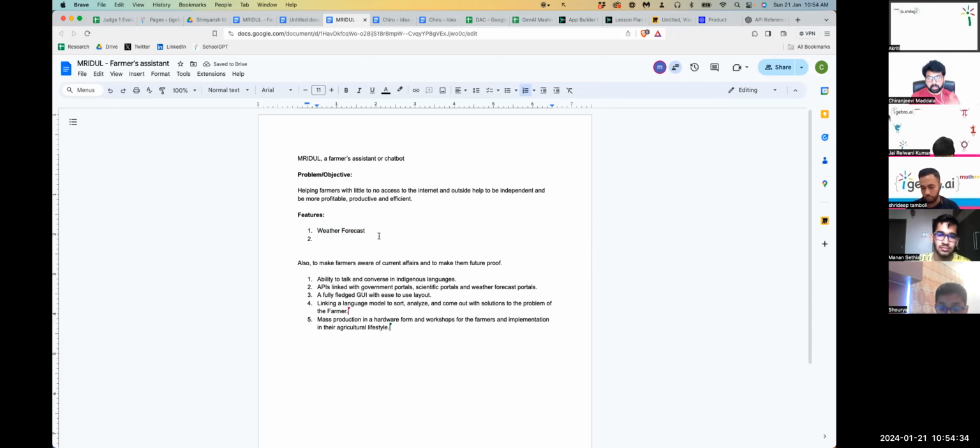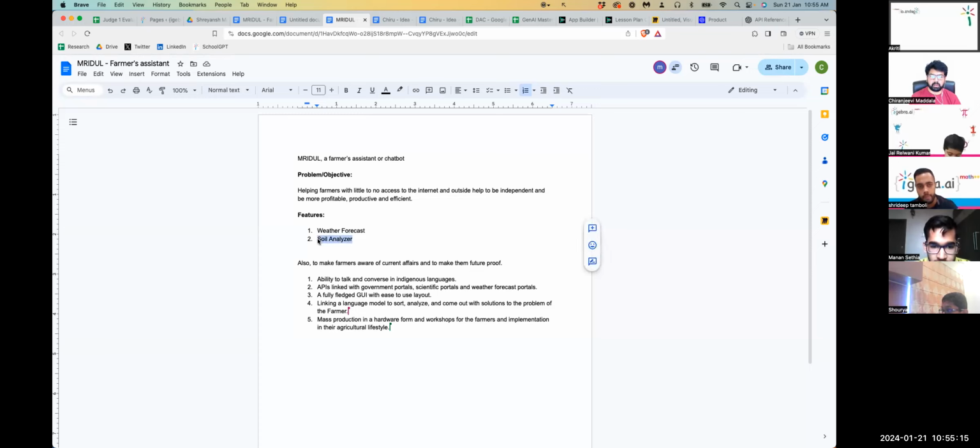Yeah. So anything else? The package will also be packed with a soil sensor. It's actually based on my Mrida idea. All right. The package will also have a soil sensor, and then the AI will take the data of the soil sensor and analyze it to give the farmer a layout of what he can do to make the soil more preferable for a particular crop, and also tell the farmer which crop is the best for the soil he has currently.